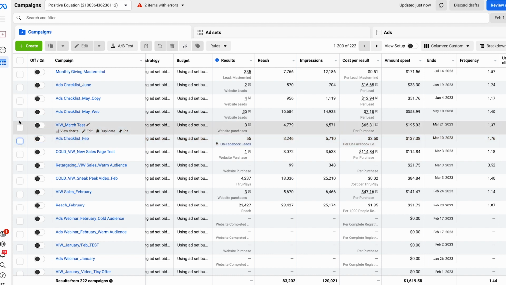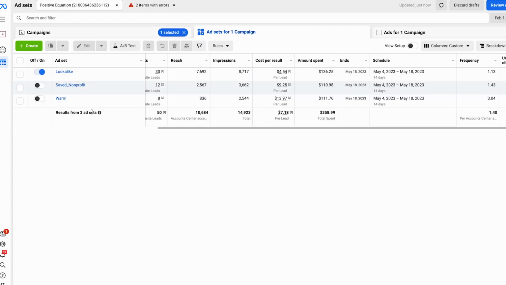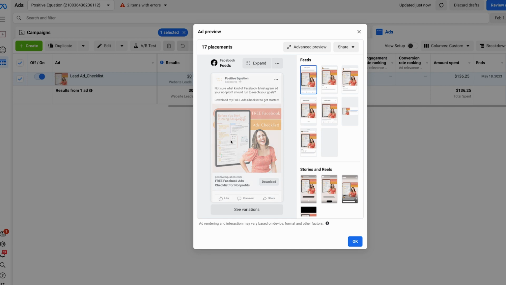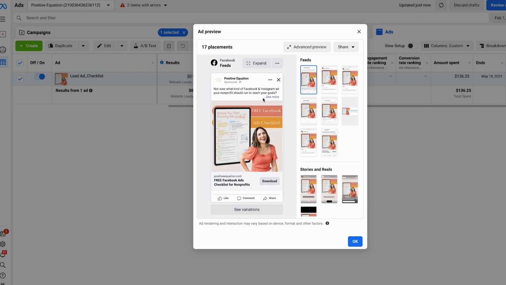So if I go into May, and let's just go into this one. I wanted to make sure that the colors and everything was similar. My face is here, my face is here. So they know, okay, I'm in the right spot. This makes sense. And they would go to that page, and that's how they would convert.